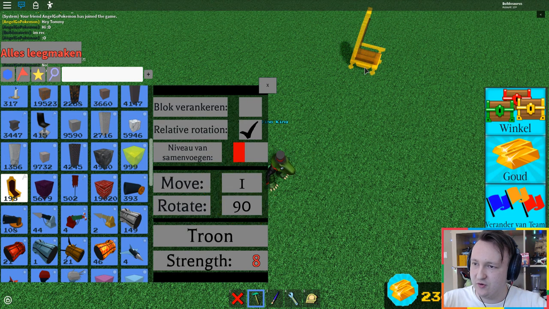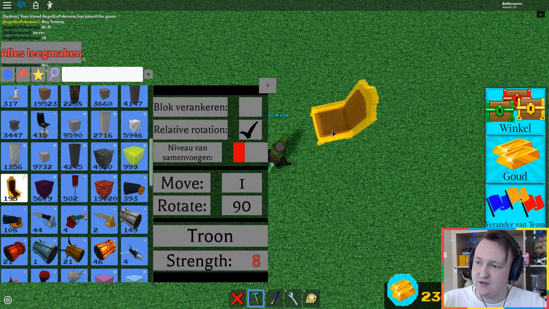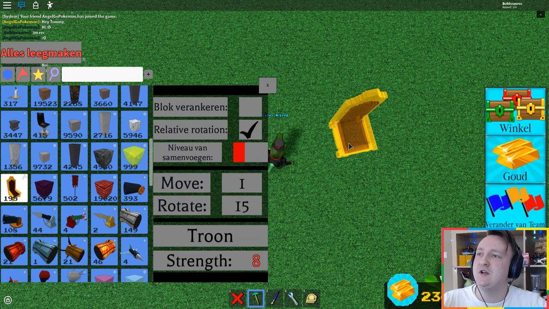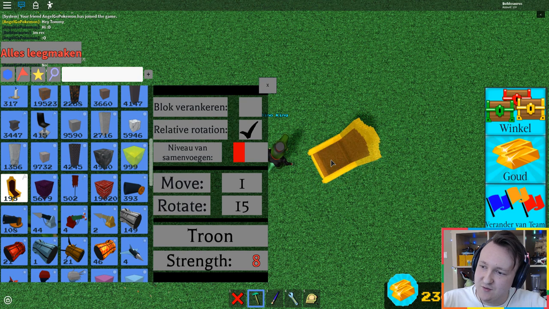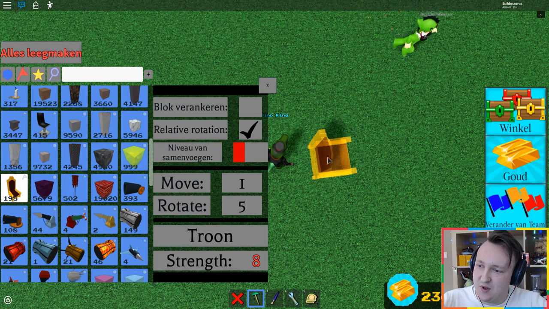Maybe kids don't know how degrees work. I know. Okay, so 90 degrees, 45 degrees, which is 1/8 of a circle. Then we have 15 degrees, that is 1/24th of a circle. So you would have to press 24 times for it to go full round. Then 5 degrees, then it barely turns.